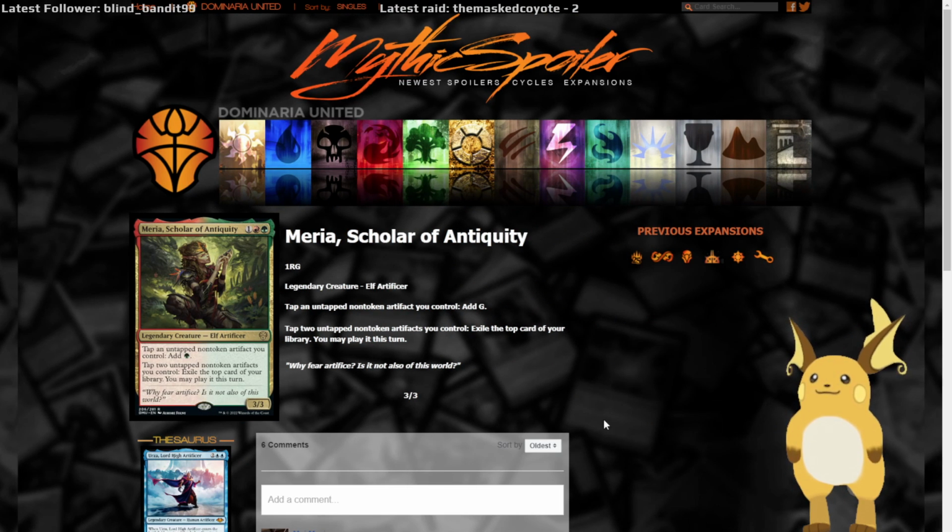Alright. Maria, Scholar of Antiquity, 1 red, 1 green, for a 3/3 elf artificer creature. Tap and untap non-token artifact you control. Non-token artifact: add green. How early could you get non-token artifacts down to ramp? It has a second ability: tap 2 untapped non-token artifacts you control, exile the top card of your library, you may play it this turn. So effectively draw a card, or lose it if you can't play it.